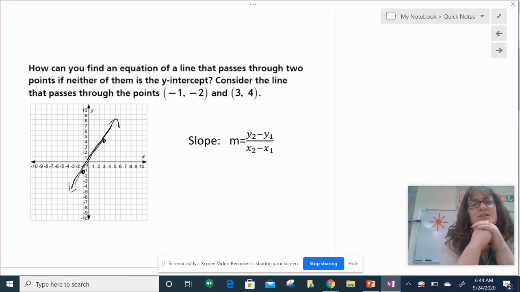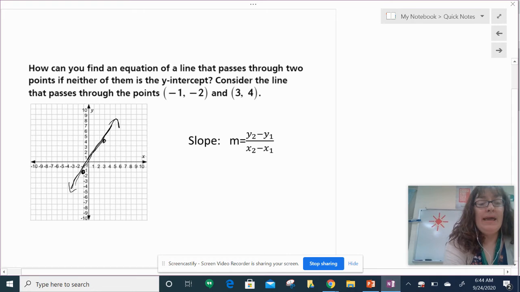But in order for me to write an equation in slope-intercept form, I need to know 2 things. I need to know the slope, and I need to know the y-intercept. Neither of those things are completely clear from my graph. Now, I could find my slope by counting from point to point. So I could count and go 1, 2, 3, 4, 5, 6, and then over 1, 2, 3, 4. So I could find that my slope is +6 over 4.